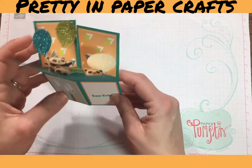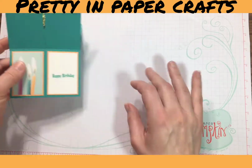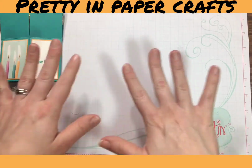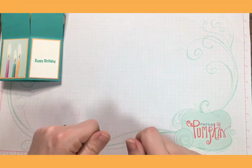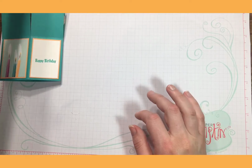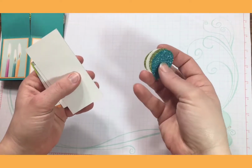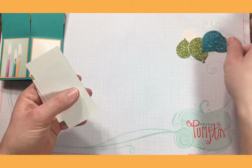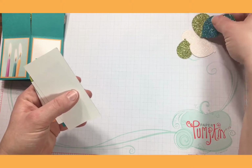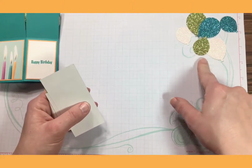All right, so let me go over the different materials that you have in your kit, and I just want to make sure everything's laid out for you so you know what is what. So don't start stamping and cutting until we know exactly what is what. Okay, so you are going to have a glitter explosion. This is the new glimmer paper in the Myths and Magic suite in the Occasions catalog. So there's white, lemon lime, and Bermuda Bay.